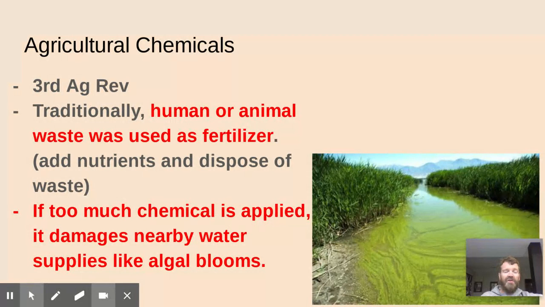In some parts of the world, that's what happens. If you have a synthetic chemical and it's applied to the crops, it damages the water nearby. Look at this algal bloom in this picture. Look at how green that water is. Guys, this is the water that we drink at our house. That stuff has to get filtered out. That is brutal to think about, but that's what happens when we put the pesticides and the chemicals on the plants. There's no way around it. That happens, whether we like to admit it or not.